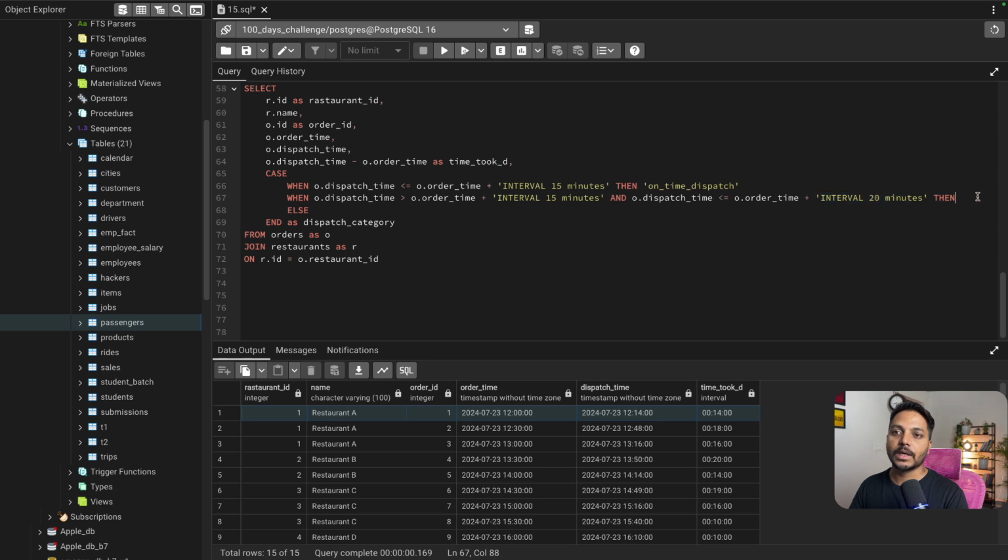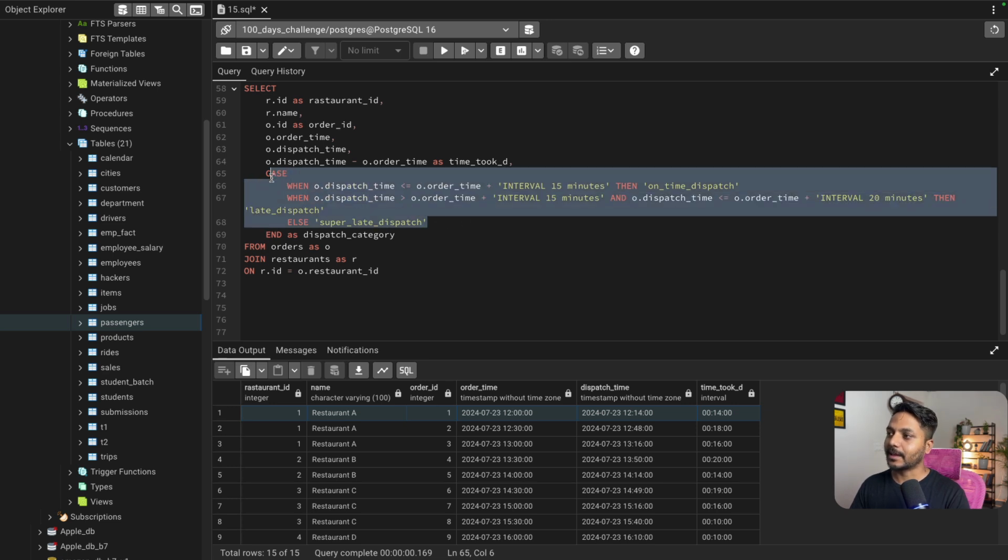If both conditions are true, then I'm going to call it late dispatched. Now I would need to add one more condition, right? If in case it is more than 20 minutes, I want to call it super late dispatch. I need to ensure that each logic is separate from the others.